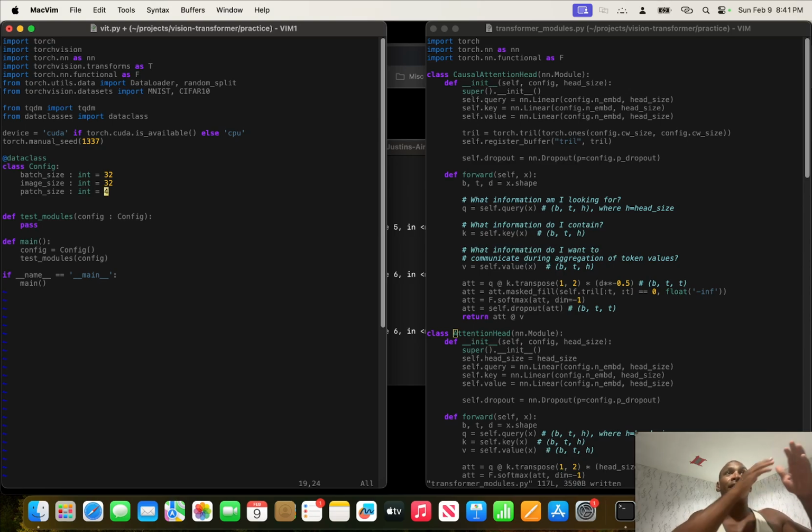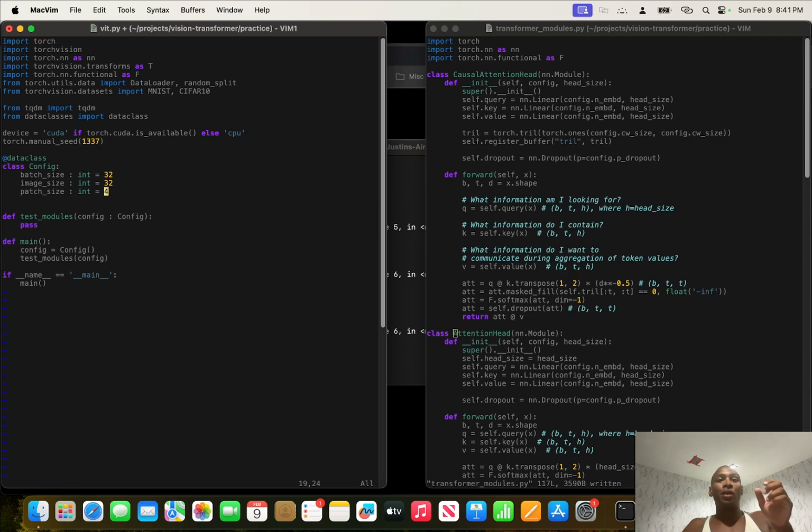Essentially your patches are considered your tokens, right? Just like you have a sequence of tokens that you feed into your language model when you want to learn language modeling, you're going to tokenize your image by making patches of pixels. So we'll say the patch size is 4 pixels, so you have a 4 by 4 patch, and you have 16 of those, and then you're going to flatten them. So you're going to have one long vector of length 16, which is your flattened image, and then at each part you're going to have a patch embedding, a patch vector.